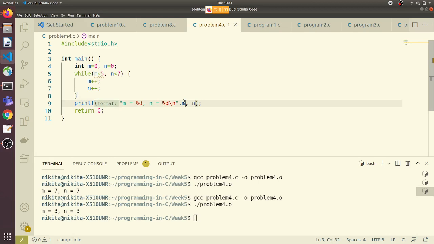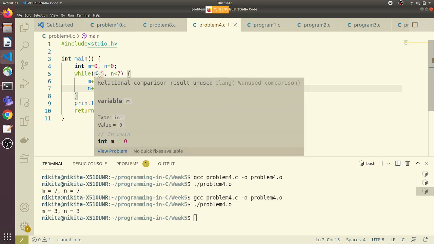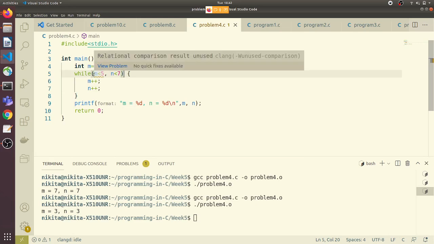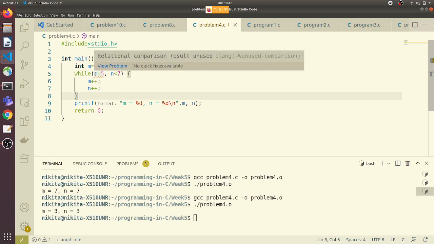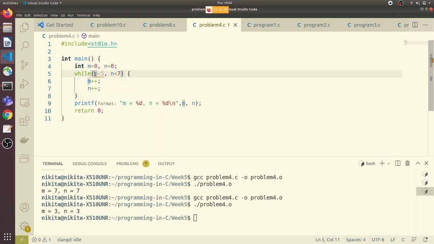Ma'am, so it means that the second condition is what actually decides? Yeah, it depends only on the second condition, not on the first. As you can see in the IDE, Visual Studio itself, which I'm using, has made this a little blurred, or not blurred, but not clearly visible.